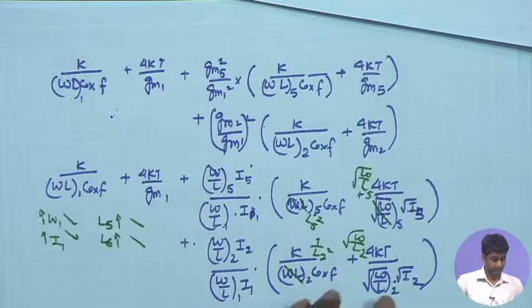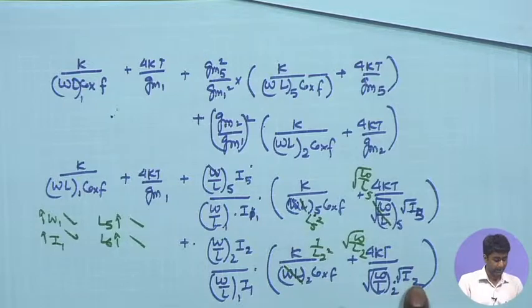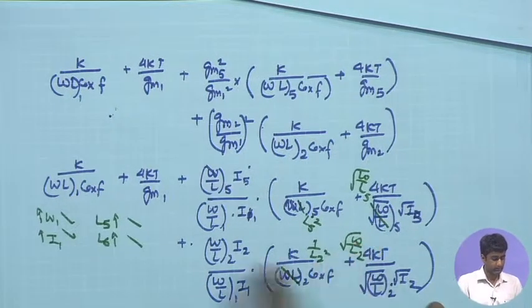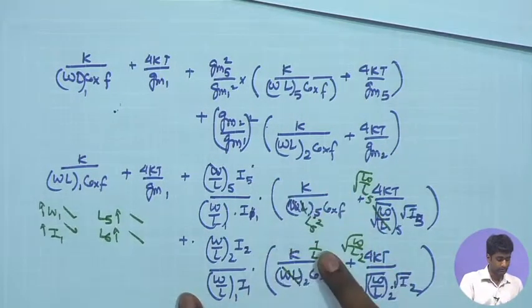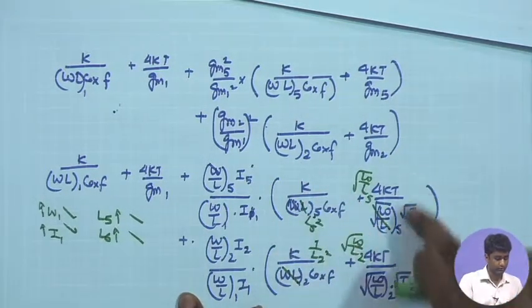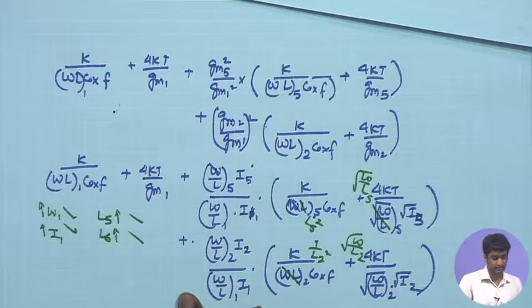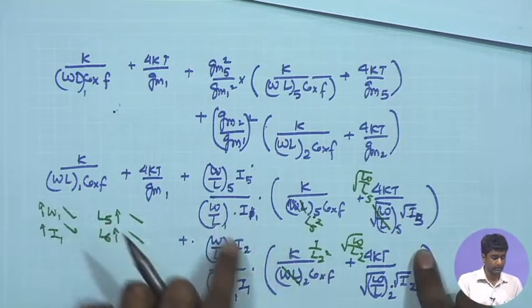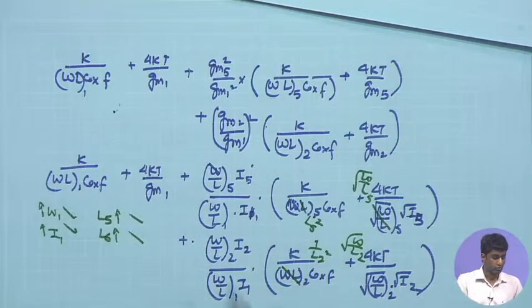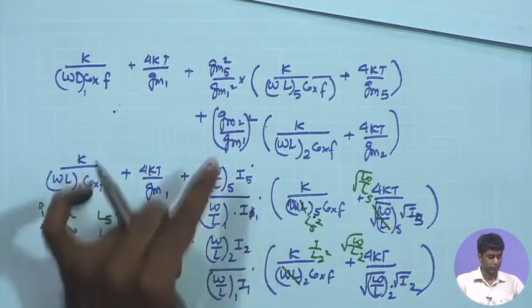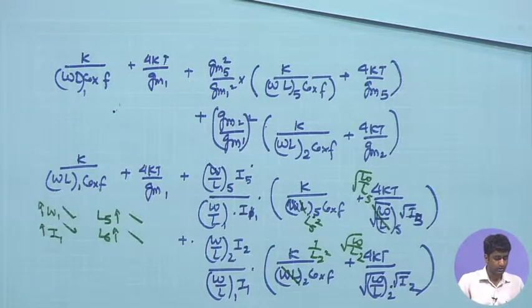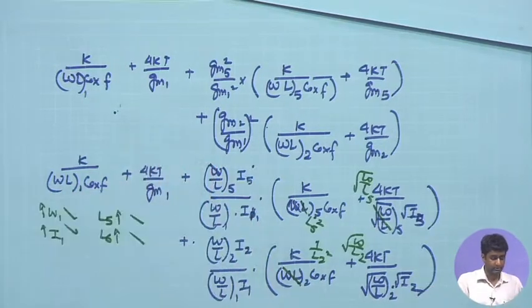Likewise, if we look at the bias current contributions, once again for I2 and I5, we can see that if we take I2 and I5 inside, both of them are coming in the numerator in the first expression, and in the square root, I5 and I2 are coming in the second expression. So, they are not trading off that significantly, and they are all proportional to I1. So, if I just keep the ratio of I1 upon I5 and I1 upon I2 sufficiently large, that can help us.